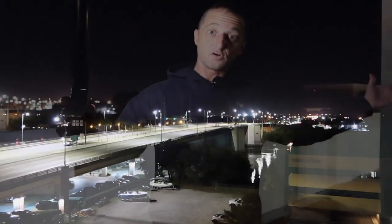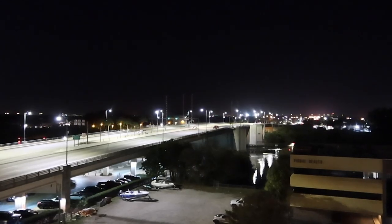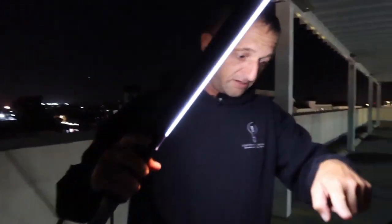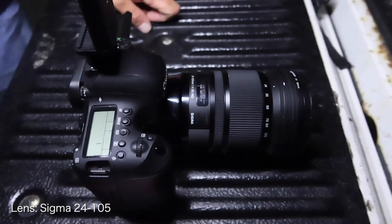We're at the first location where we're going to do our first camera rotation. This spot is just up at the top of a parking garage in Jupiter at a place called Harborside. The reason I picked Harborside is because they have an amphitheater that's got some really colorful lights on it and I know it'll make a really cool camera rotation. But that spot was a little busy with people, so we came up to the top of the parking garage so I can shoot this bridge right here. The camera is the Canon 6D Mark II along with the Sigma 24-105 lens.